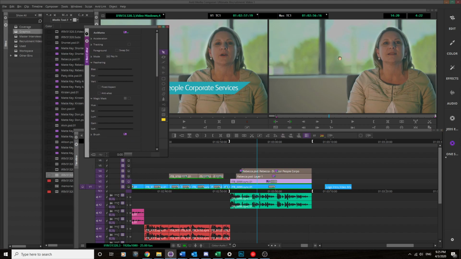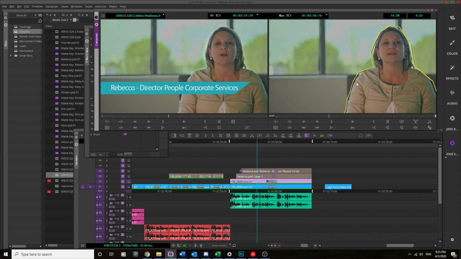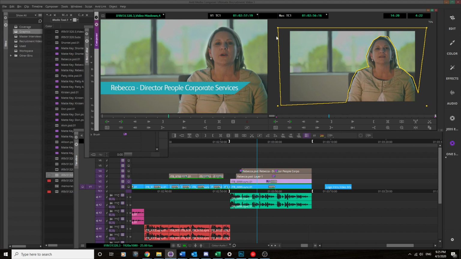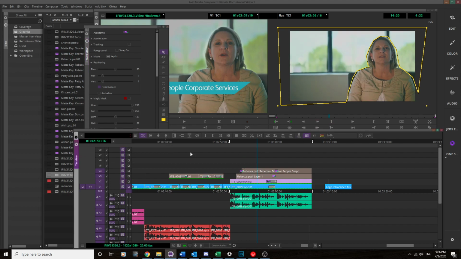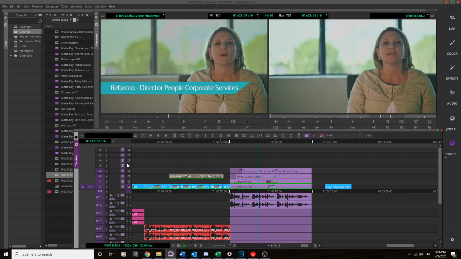So if I click on this little space here, watch what happens. There's a yellow border going around her. Now if I zoom out of that, I've actually created a layer that sits around her. And then I've feathered that layer, so I've given it a soft feathering, so it blends into the shot behind it. So that way I'm able to darken this background a bit more because it was blowing out. And let's have a look at it blowing out. That's what it looked like, so I'm just going to close this effects tool down so you can see it. That's what it looked like initially.